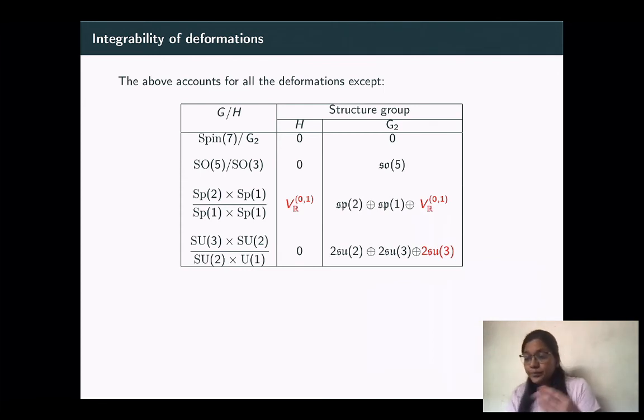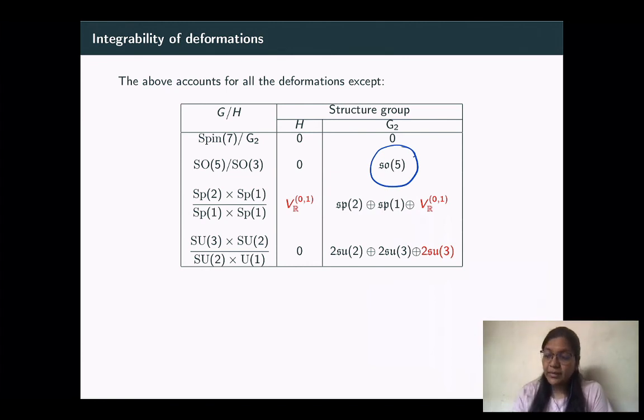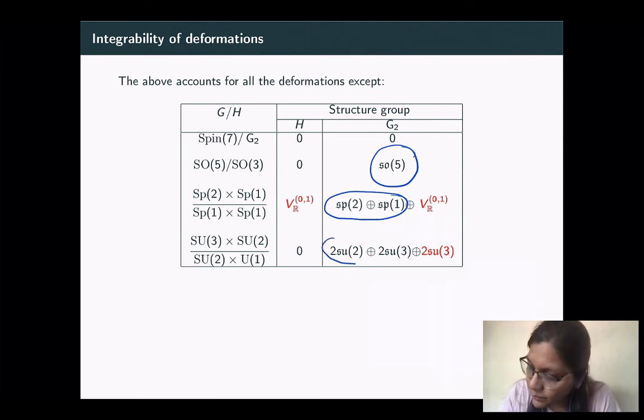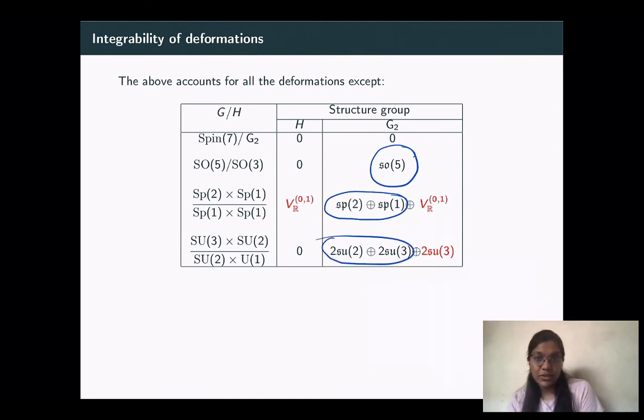And if we look at the table once again, the table of deformation spaces, you see that this is satisfied in all of them. So here we just have this Lie algebra of G, so that comes from the symmetry group. Here again we just have one copy of the Lie algebra of G, and in this we have two copies of the Lie algebra of G. So for the Berger space, this is how we get all the deformations.